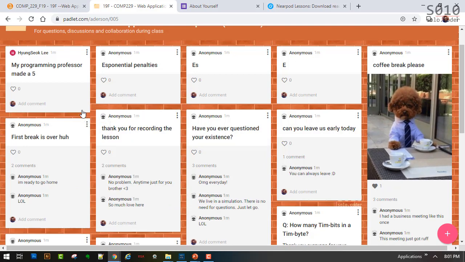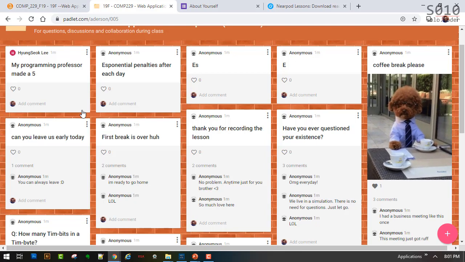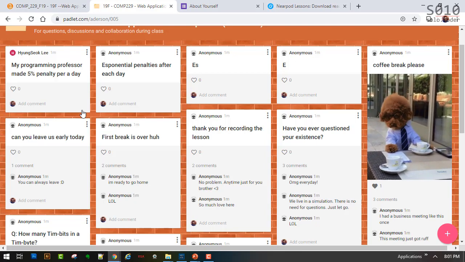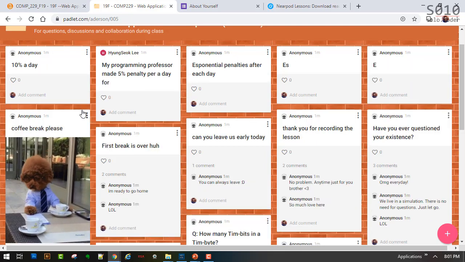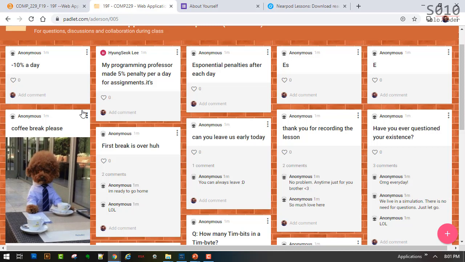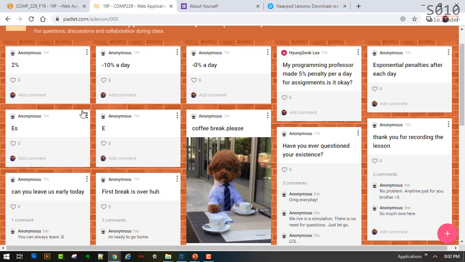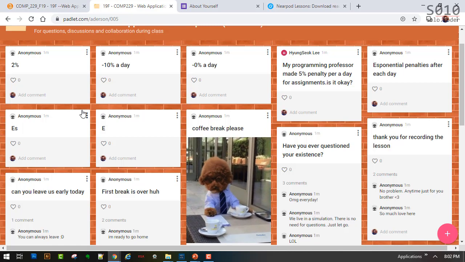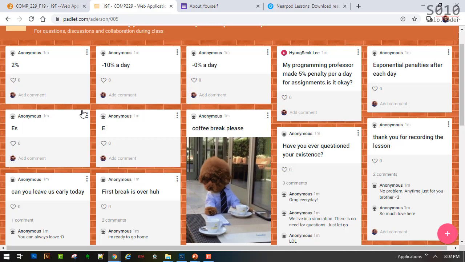Exponential penalties. Maybe unpack that. My programming professor made a 5% penalty per day for assignments. Okay, minus 10% a day. Okay, 2%, 0%. Okay, here we have a dreamer right here.